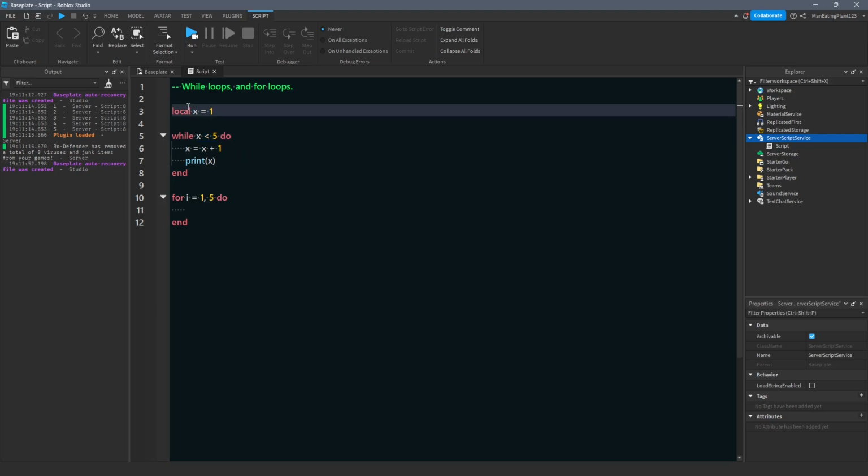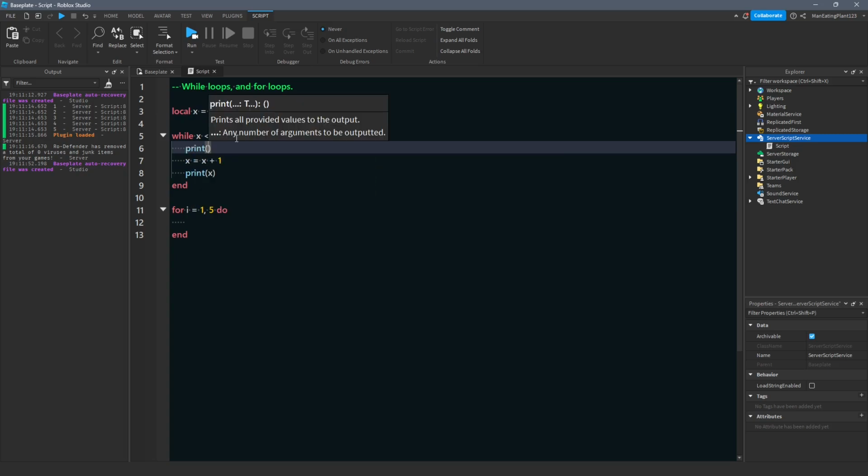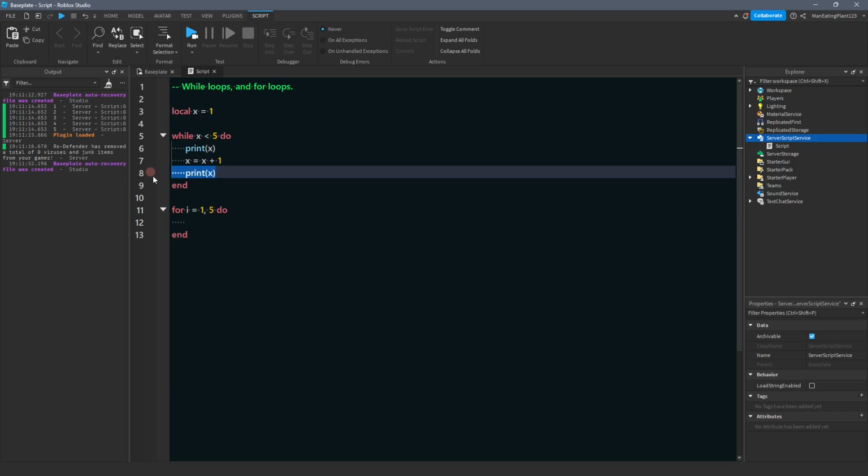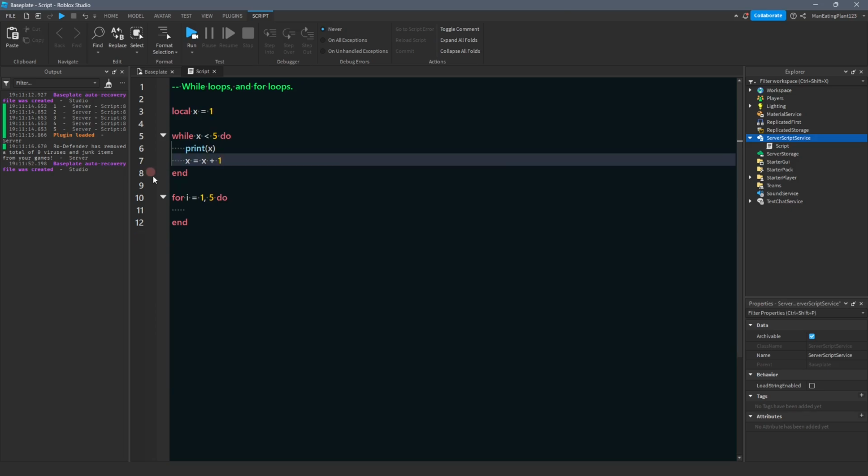So we define a variable. While this condition is true, we're going to do x is equal to x plus 1. So the first thing we're going to do is set x equal to itself plus 1. So x is going to increase. Then we're going to print x. Well, actually, let's go ahead and print x first, just so we don't get x equals 2 as our first print statement. So while x is less than 5, do print x.